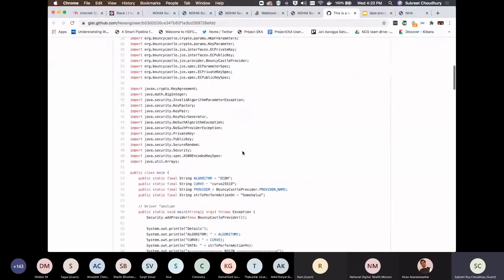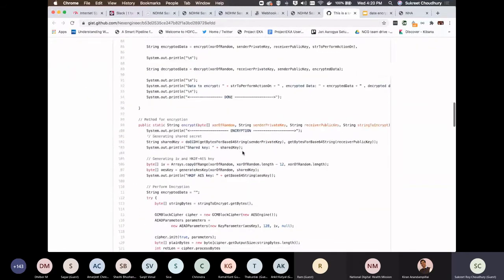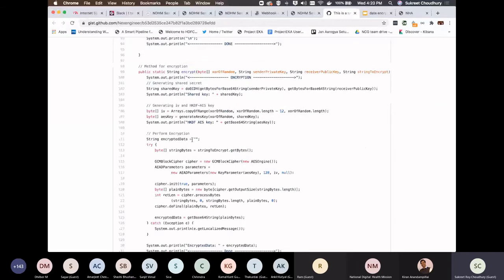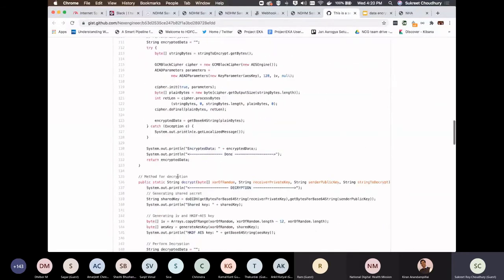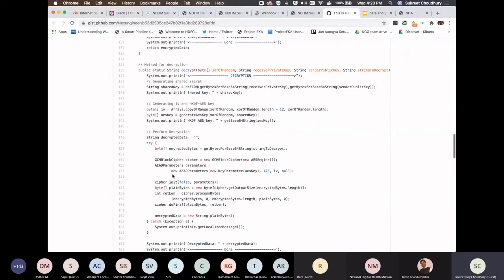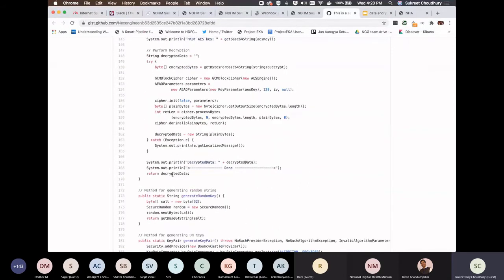If you open one, it's a simple example where we just encrypt some data, then decrypt the data, and print all the values. So I'm using this one.